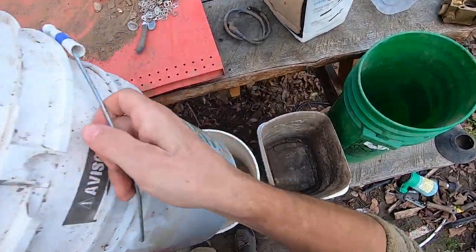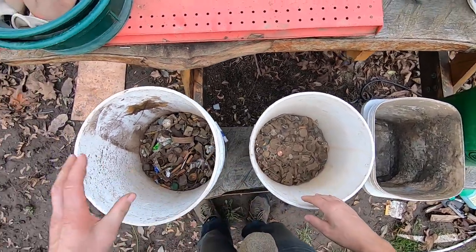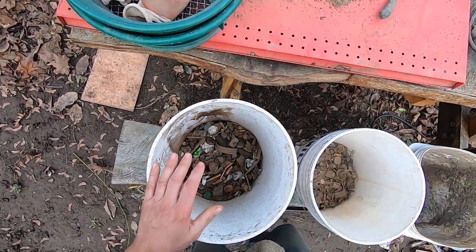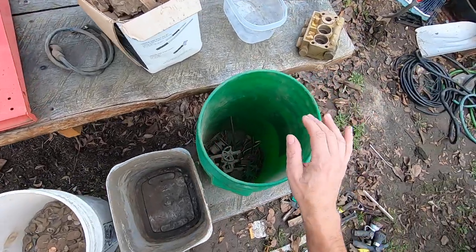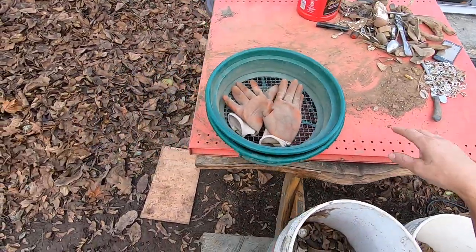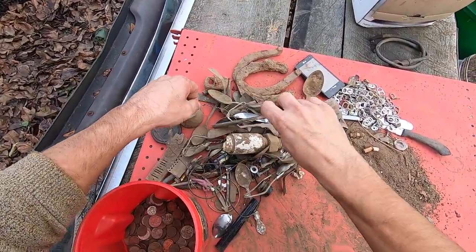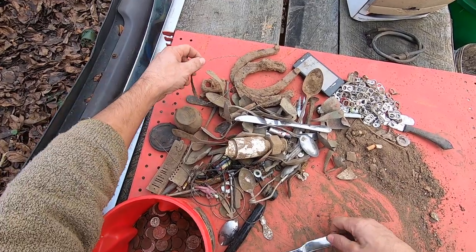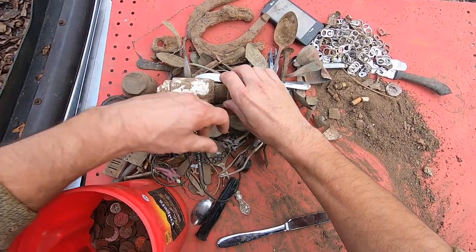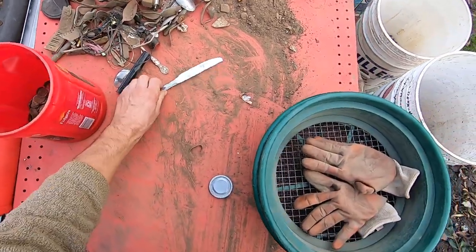I'll show you how I'm going to sort my coins out today. I got the small stuff in there — I've already thrown away a lot of stuff. This is my trash bin, this is my brass and copper I've been saving. I got some spoons and some jewelry. I already took some jewelry upstairs. I got this silver here last night, but most of the stuff is just spoons, a little bit of jewelry here and there, but coins right here.